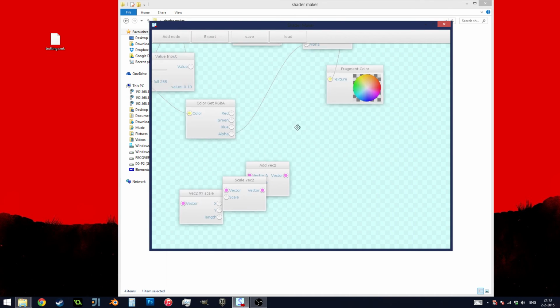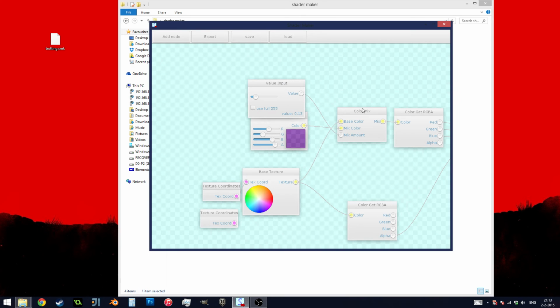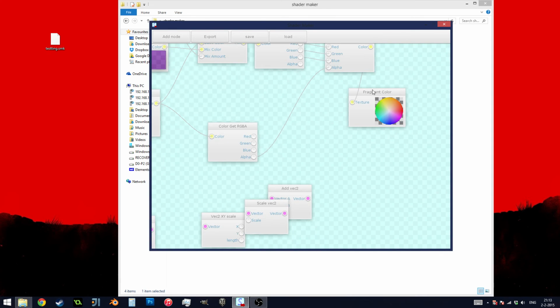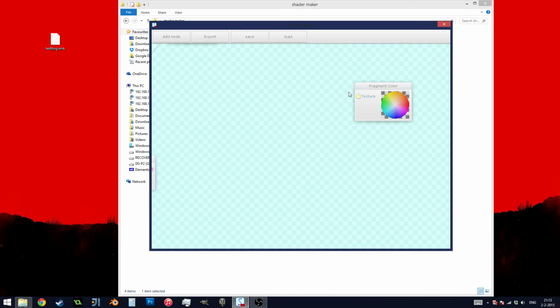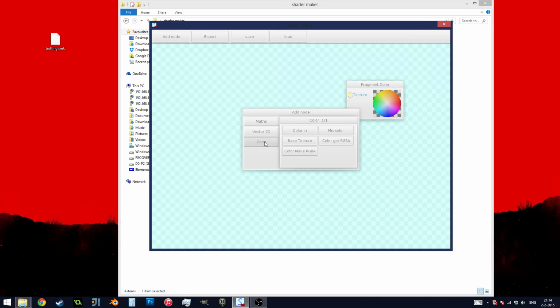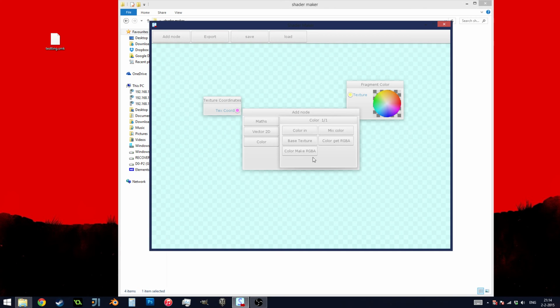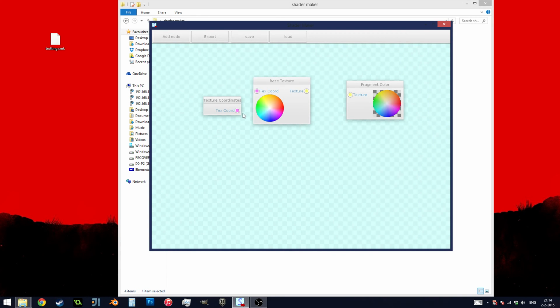So yeah, as you can see, we have some nice additions with the colors. So if I just quickly grab the fragment color over here, we can start a new area in order to preview stuff like what we can do with the new sine, cosine, and tan nodes. So what I found a nice thing you could do is if you get the texture coordinates over here, let's also add our base texture. Let's do the simple connection like so.